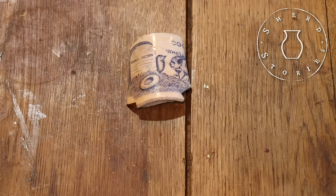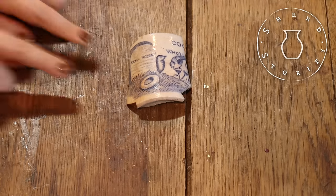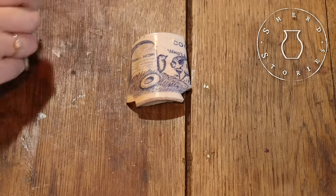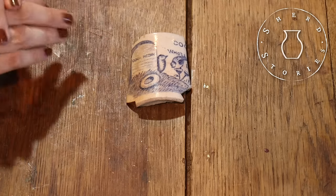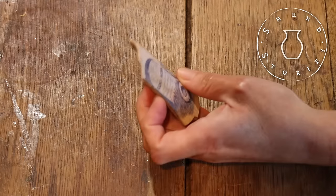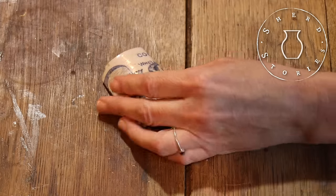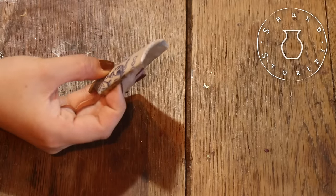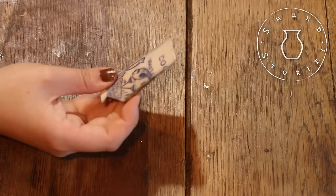Whenever we find these, I quite often know all of the nursery rhymes, but I was never read Who Killed Cock Robin. Well, there's a reason for that. So, there was the shared story this week. What are the animals on it? Just birds. What kind of bird is that? I'm guessing it's a... I don't know, one of the birds. Sparrow? I don't know.